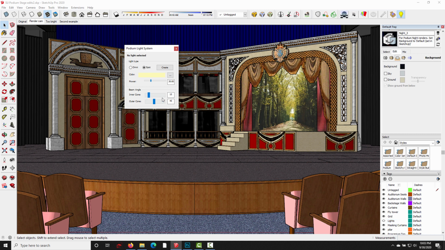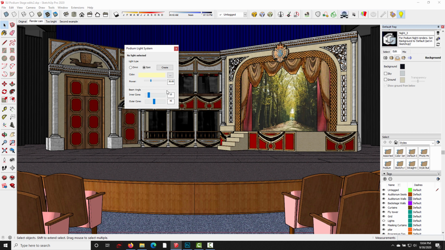If you wanted a tighter, smaller spotlight, you could reduce both of these values and make the sliders closer together. The closer the inner cone is to the outer cone, the harder the edge of the spotlight is going to be. So if you need a really narrow follow spot, you could maybe use something like 10 and 15 for these two values, and that'll give you a nice focused spotlight that can isolate a single subject. But in this case, I want to illuminate most of the stage, so I'm going to go back to an outer cone of 45 and keep this right here at 15.